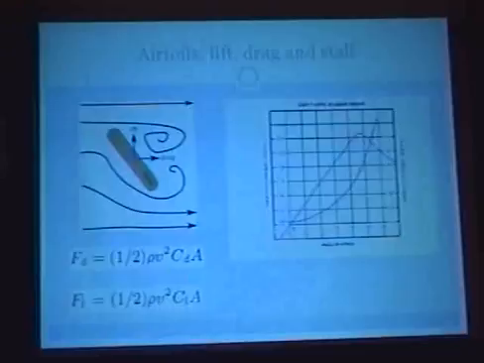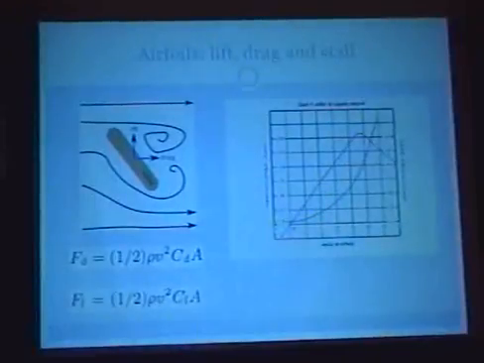So you can plot this lift coefficient, this is the blue line, as a function of the attack angle, and the drag, the red line, also as a function of the attack angle. And you see that for a small angle of attack, there's very little lift or drag. That is, if you have your hand just along the line of the wind, you don't feel a lot of either. But then at some intermediate angle, say around 5 degrees, you get a significant amount of lift compared to the amount of drag that you have. So that means that the lift force is much, much greater.